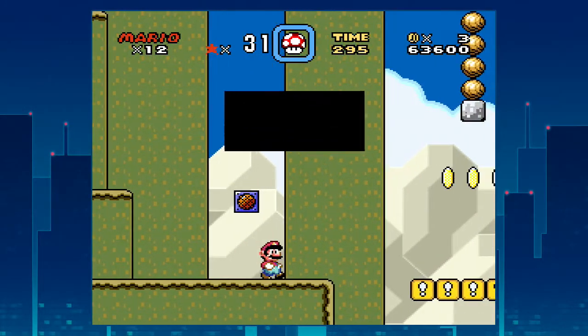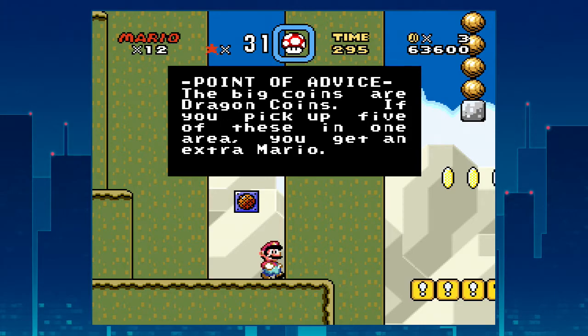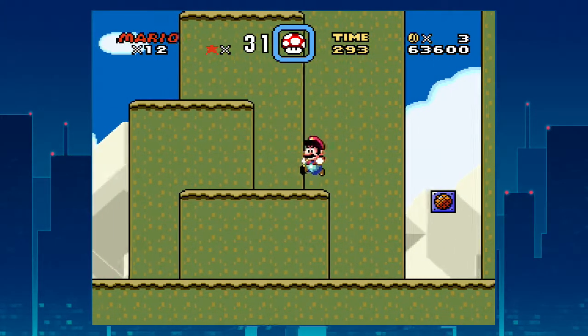Alright, what's here? Point of advice. The big coins are dragon coins. Oh, yeah, I know those are dragon coins.